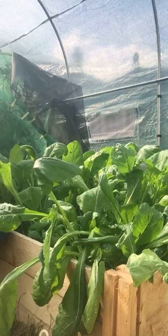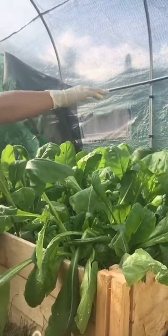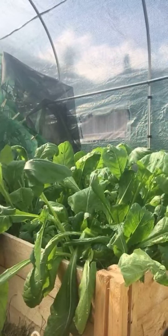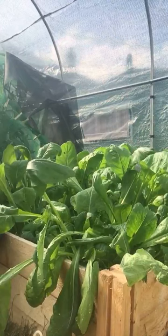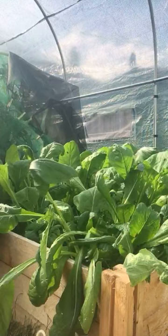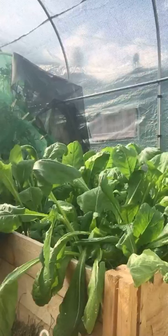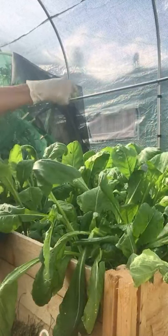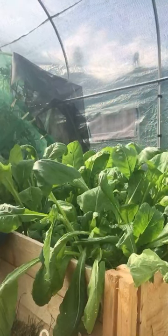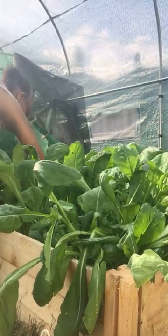I one day want to have a land, an actual land where I can grow some crop, but not only just grow the crop, but also feed other people if I can. But in the meantime, I'm going to be grateful for the little thing that He has already given me. He's already blessed me. So I'm grateful that I have food to eat. I'm grateful that I have a roof over my head. I'm grateful for a lot of things that He has blessed me with.